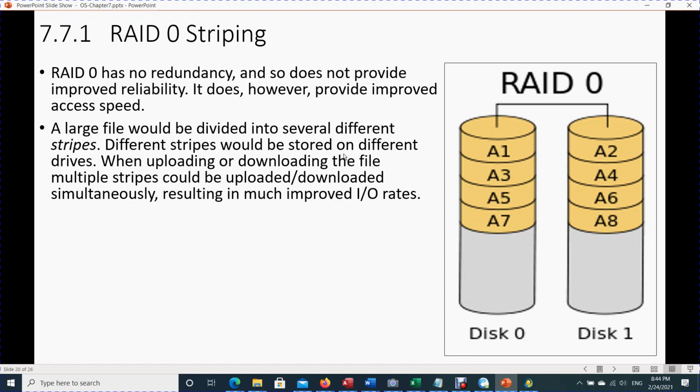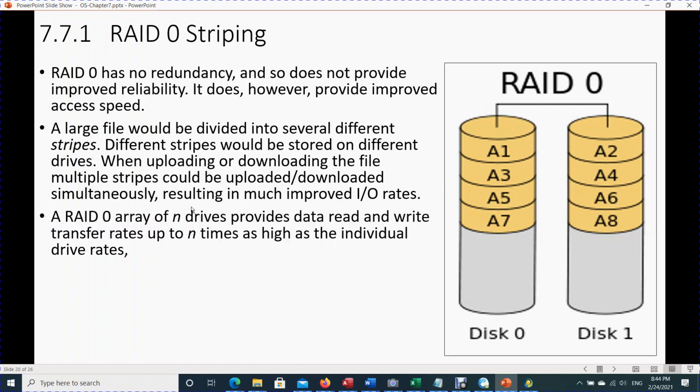When you're uploading or downloading files, multiple stripes can be uploaded or downloaded concurrently, simultaneously, which means you can transfer two or three times as fast as you would with one drive.